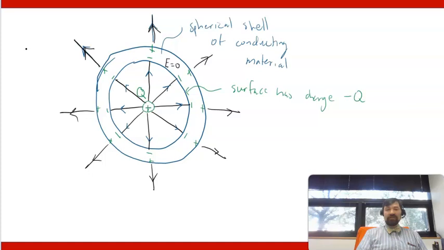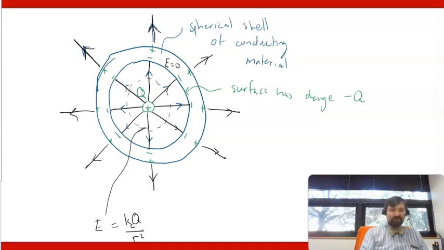And then on the very inside, the hollow area, this E field should look like K, Coulomb's constant, times the charge Q divided by R squared. So if this right here represents radius R, and we want to know what is the E field value at this point right here, then that would be given by your equation here.